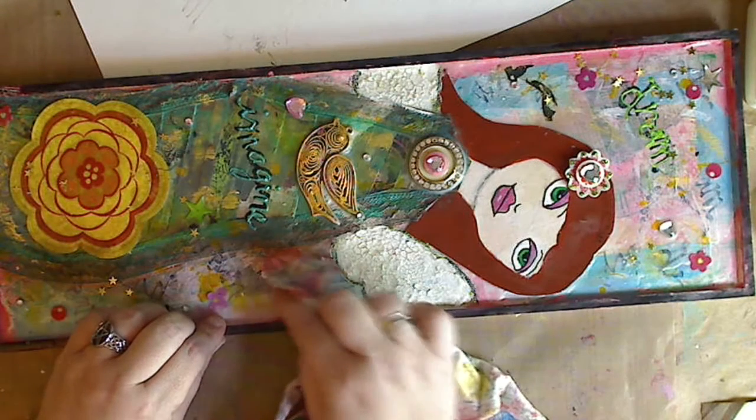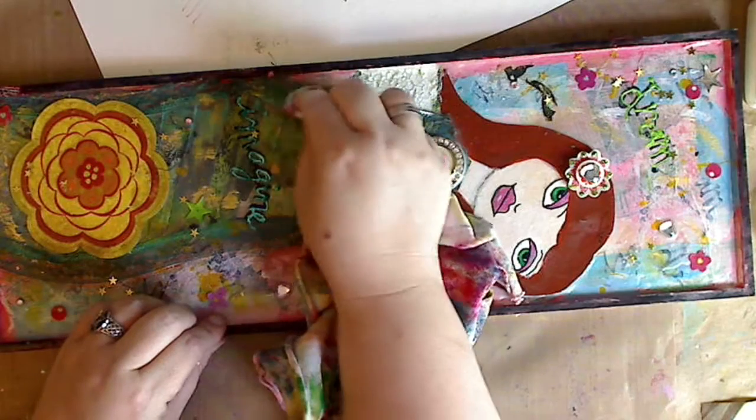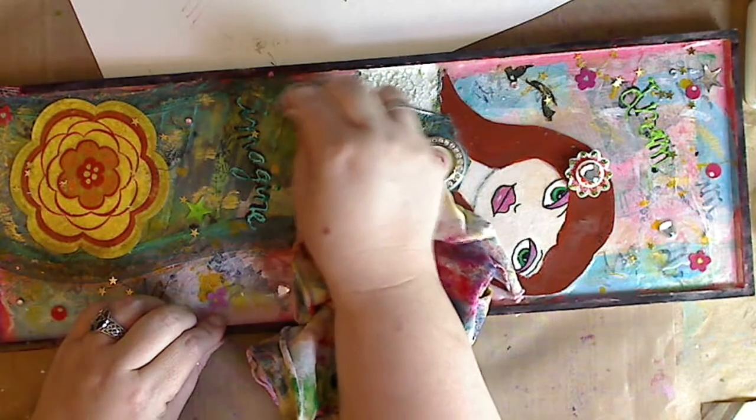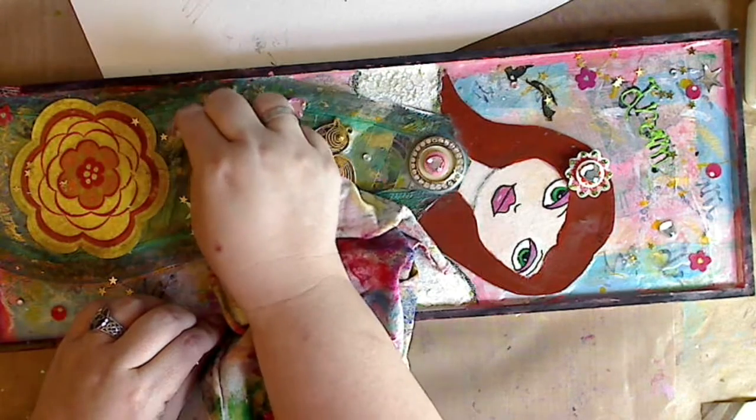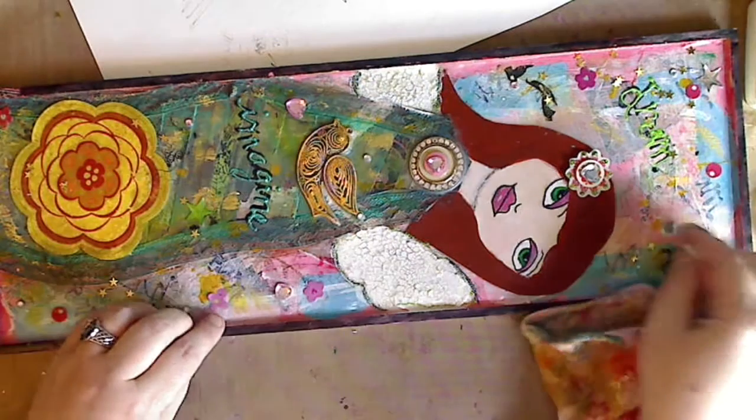But what I'm going to do while I'm sitting here is shine up the sparkles. Get some of that wax off there and really buff them so that really comes through. And that works so good.